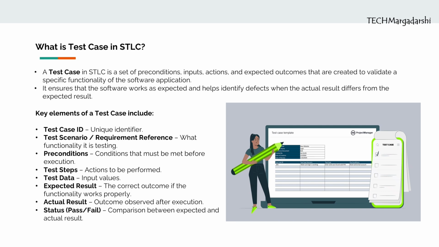Now, move on to the test case development phase. What is a test case in STLC? A test case is a detailed set of steps, inputs, and expected results designed to validate whether a particular functionality of the software is working as expected. Each test case contains elements like a unique ID, preconditions, test steps, test data, expected results, and actual results.